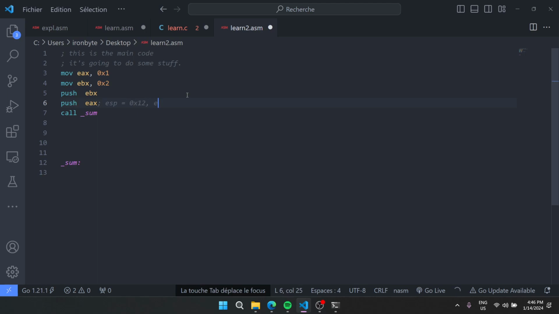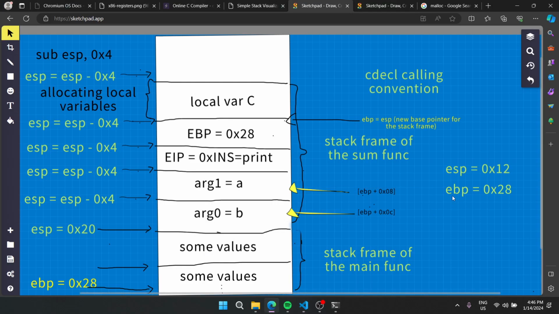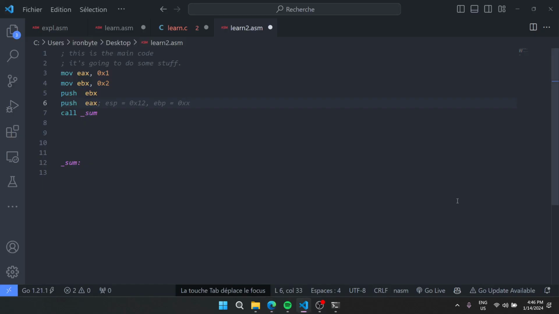And the EBP is going to be the same value as before, the stack frame of the main function, which is 0x28.